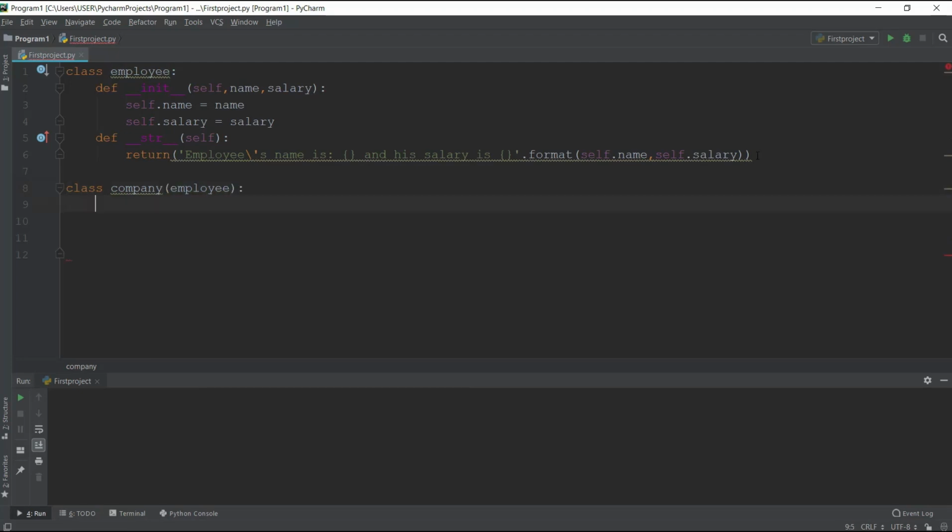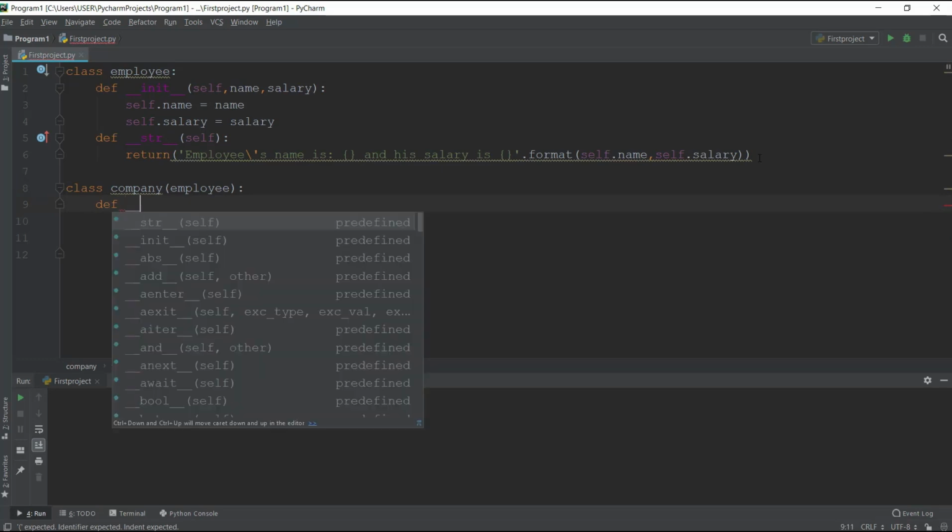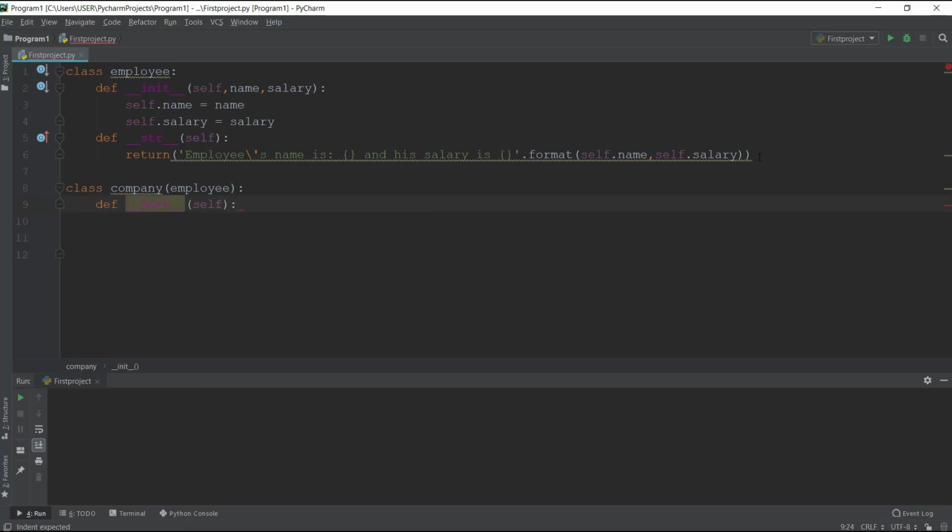Because we are learning overloading, let's use the constructor method. So, self, name, salary, and I'm going to pass in another argument here, the age of the employee.